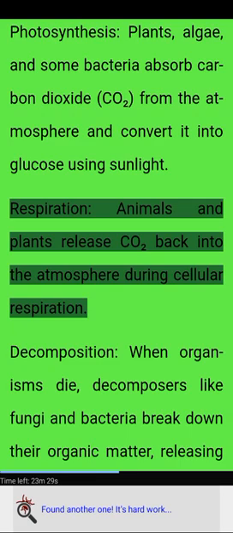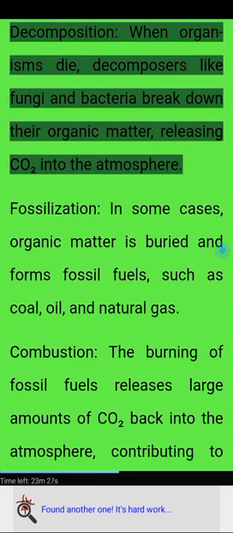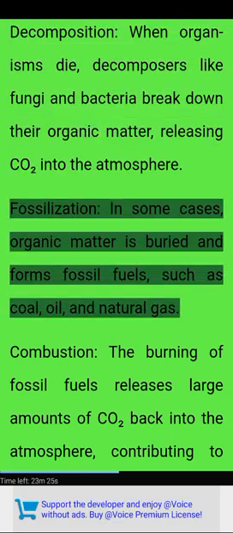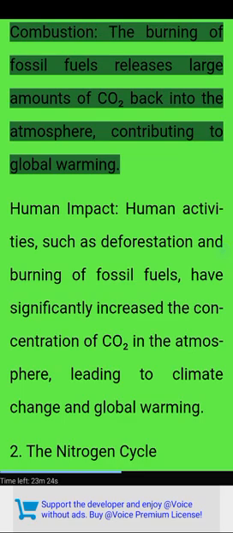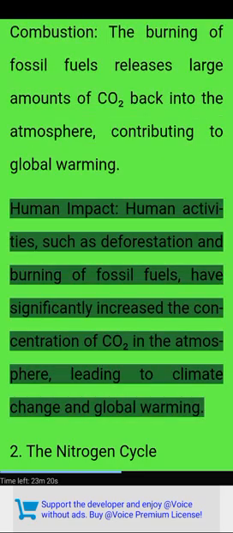Respiration: animals and plants release CO2 back into the atmosphere during cellular respiration. Decomposition: when organisms die, decomposers like fungi and bacteria break down their organic matter, releasing CO2 into the atmosphere. Fossilization: in some cases, organic matter is buried and forms fossil fuels, such as coal, oil, and natural gas. Combustion: the burning of fossil fuels releases large amounts of CO2 back into the atmosphere, contributing to global warming.